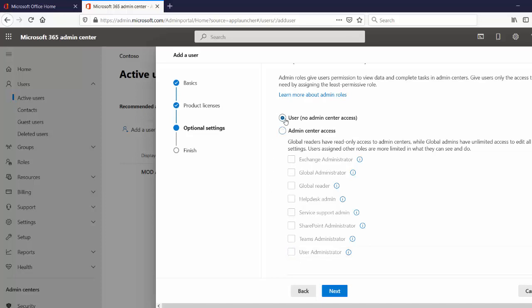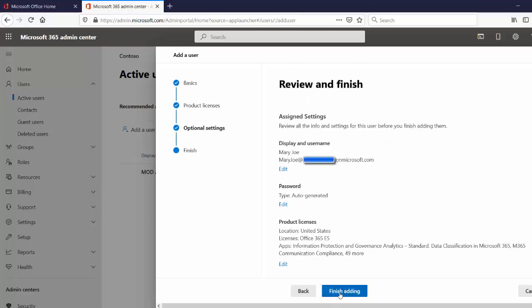All right, so with all of that being said, I'm just going to choose a random account. Let's just say user for now. Next. Now, regarding that previous menu where you see all of those accounts, as I've said earlier, those are not the only admin accounts you get. There's way more. The majority of them can be found on the Azure portal, for those of you that know what Azure is. Some people pronounce it as Azuri. Some people pronounce it as Azure, I think. Not sure if I'm pronouncing that correctly. So the majority of your accounts can be found on that cloud platform. These ones that you see here are just, I would say, the main ones maybe. I'm going to click on finish adding.